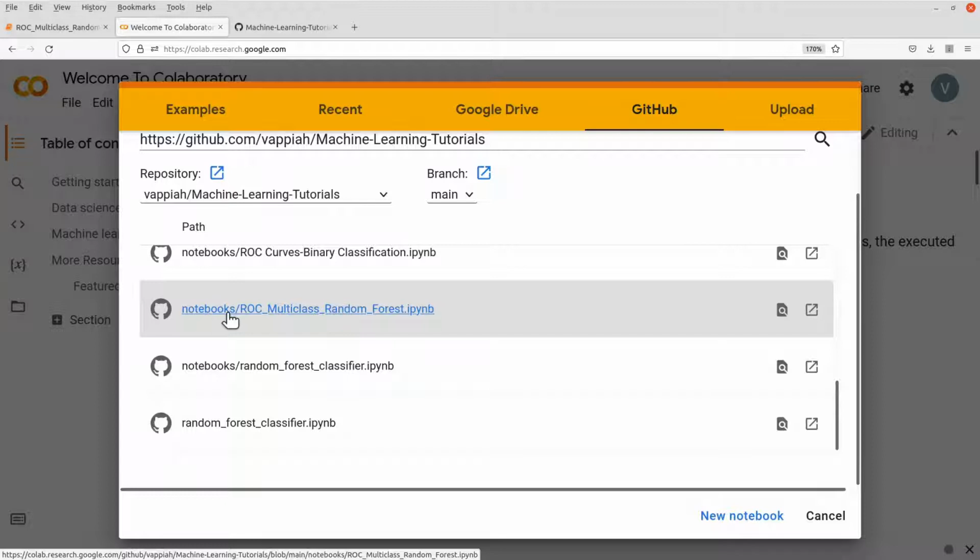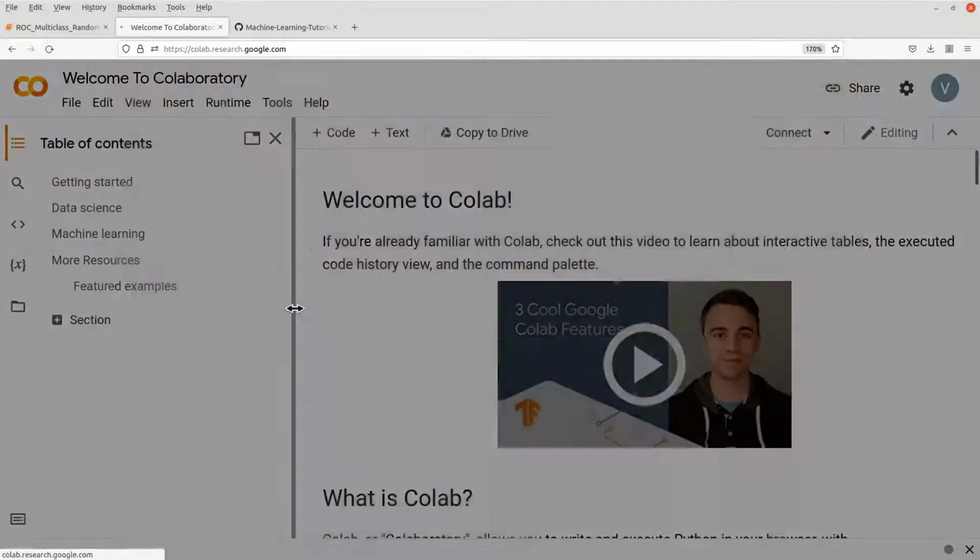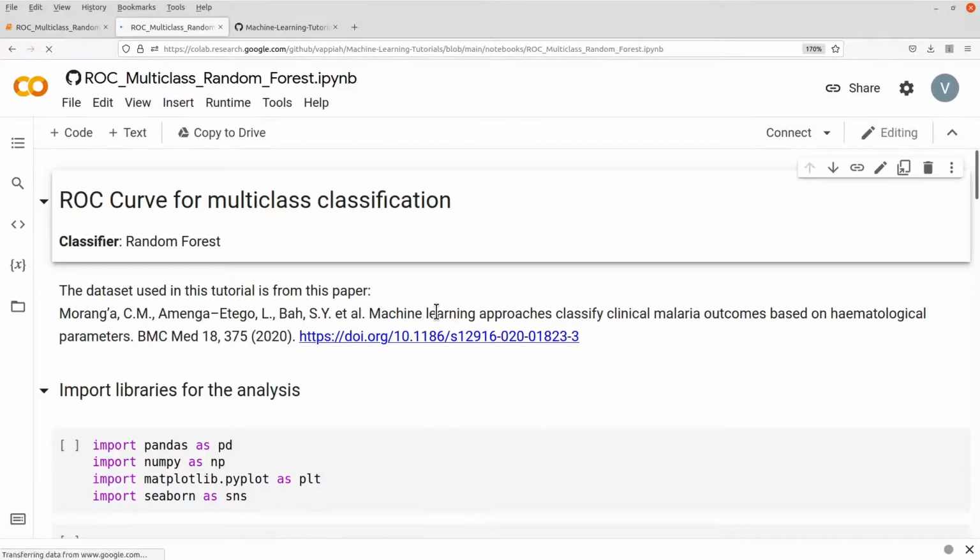This slash means that this notebook is in a folder or directory. So just take note of this name. Once you have it, just click it or double click, and then Google Colab will open the notebook for you. So that's how it is. You may have some warning, but you can just ignore the warning and run the code. That's fine. So that's what we are going to do.